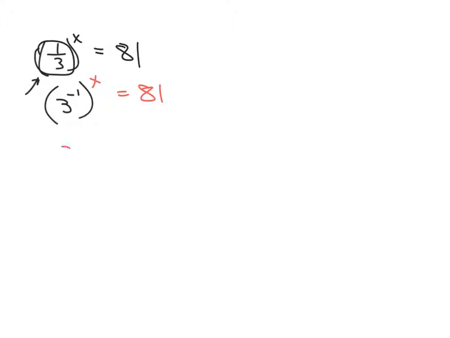3 to the negative x power equals 81. So what good did that do me? Well, what it did is it allowed me to write 81 with a base of 3 and an exponent of 4. And now both of these have the same base, and that's what has to be true in order for me to solve for x in an exponent position. So I'm going to use the power rule and multiply those, and I get that. And that means that if the bases are the same, the exponents are the same.